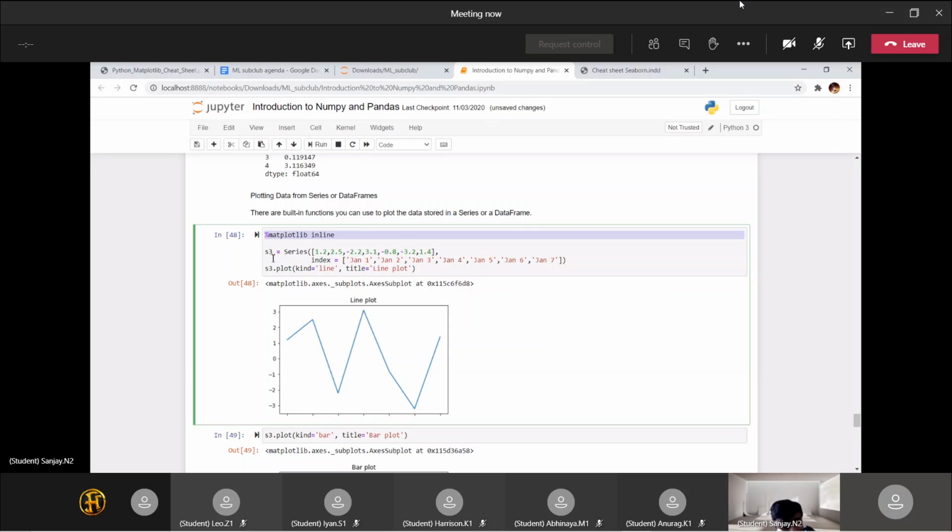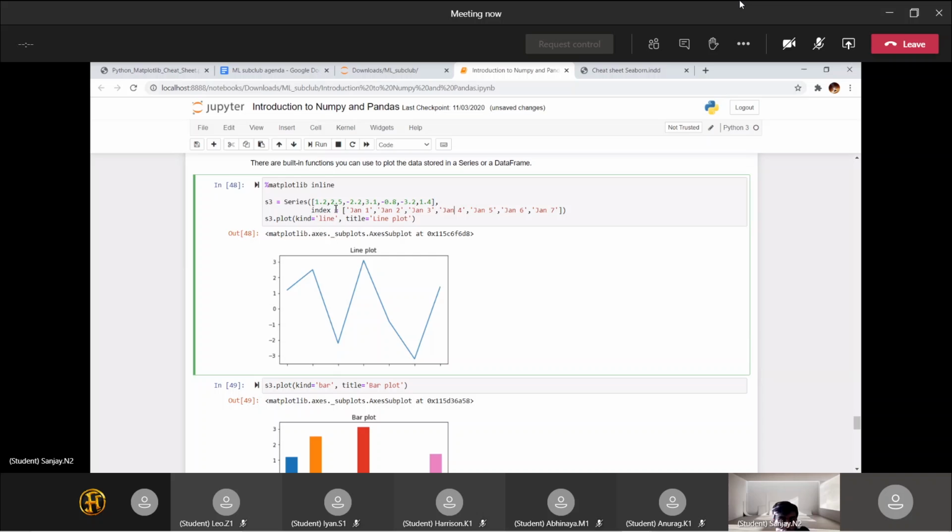So first thing is we're going to create a series. Can anyone tell me what a series is? What's the difference between a series and a data frame? Going back to last week. Like 1D versus 2D. Yeah, basically. Series are just 1D columns, and a data frame is multiple series put together.